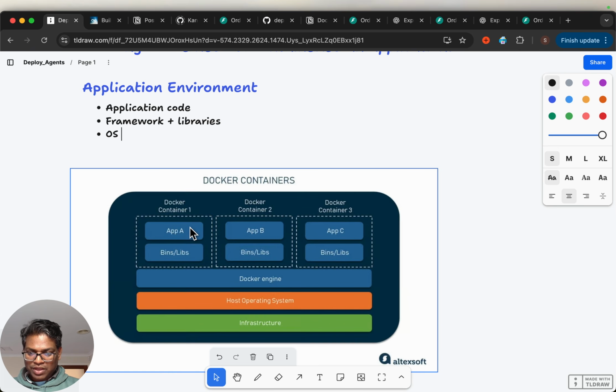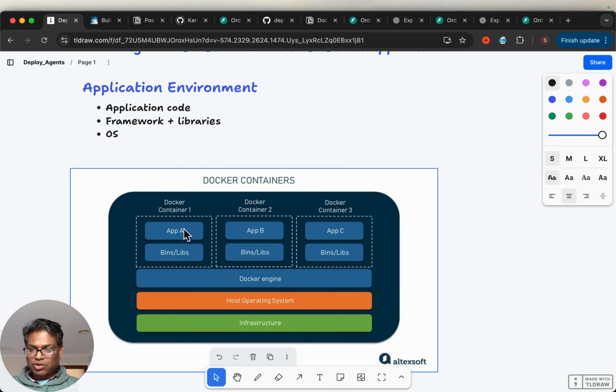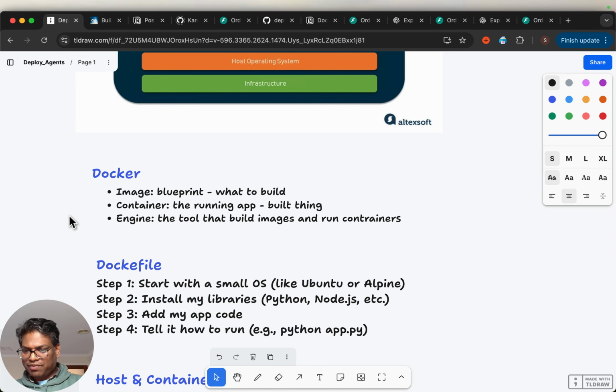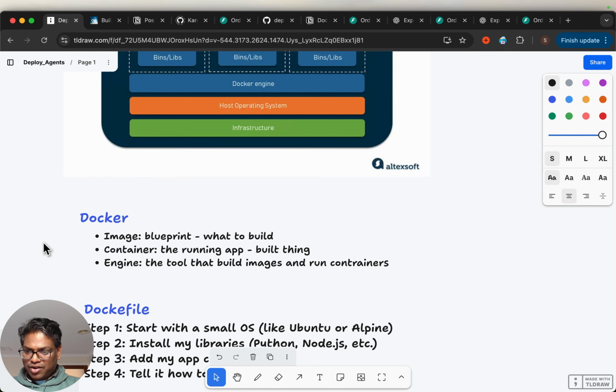Okay, so what we do is we still leverage the host operating system kernel, which is the bulk of the operating system, but we include only the missing parts like the lib and bin files related to that operating system. Okay, so that's why the third component is not explicitly mentioned here, but these are the three things we need to run an application, and we containerize them so that they can be hosted and run anywhere. Okay, that's the idea of containerization. All right, so within Docker, we have these three concepts: image, container, and engine. Sometimes the image and container are used interchangeably.